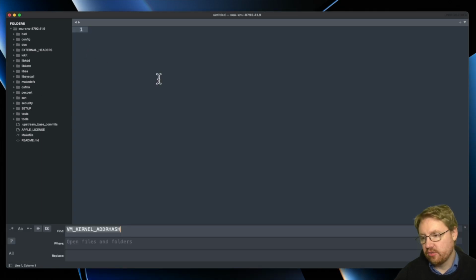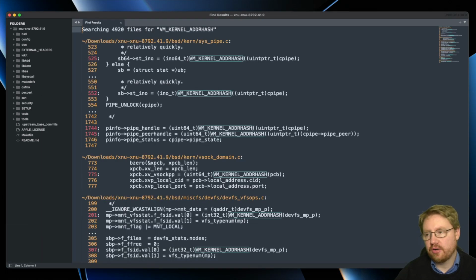So I will just look for the new macro, and when we look for it, we can see, okay, here directly there's a usage in the sys pipe, and this is basically the inode number of a pipe. So when you ask an fstat on a pipe, you will get a fake inode number, and that is the address of the pipe in memory.